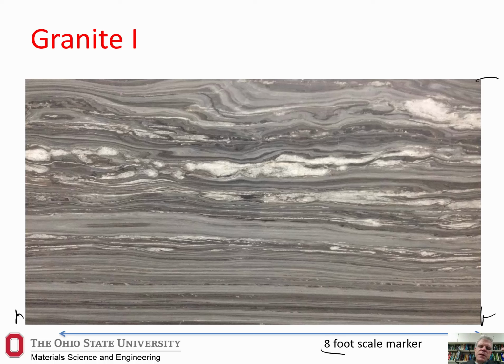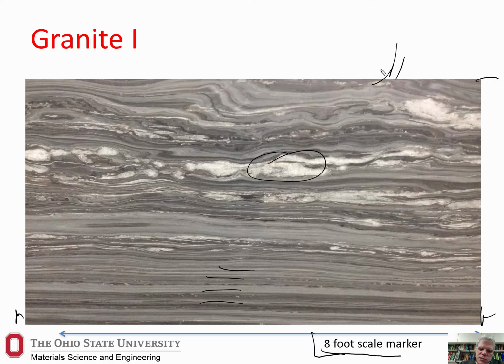Usually what we do as materials people, we try to work the other way, where we try to design a structure, design something that has a structure we like, that gives it properties. But this is just what nature gives us, and the property we're looking for is something beautiful we can make our countertop with. I don't know how this thing was made. This is probably layers of sediment that look like this. You can see this layer is different than the others. You can see some waviness. Maybe it was a stream bed. I don't know how it was made, quite honestly, but it is beautiful, and it does illustrate a lot of the things we're interested in.